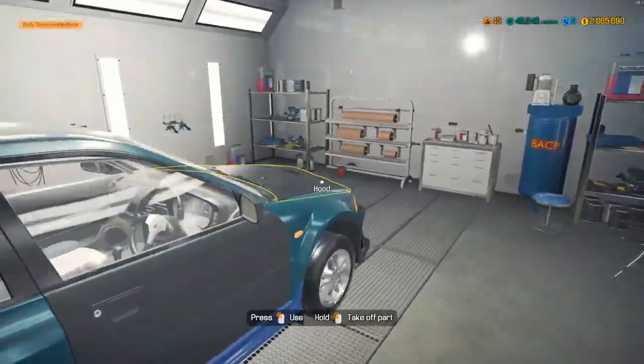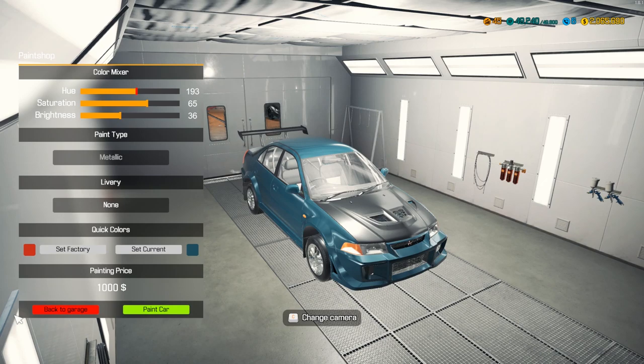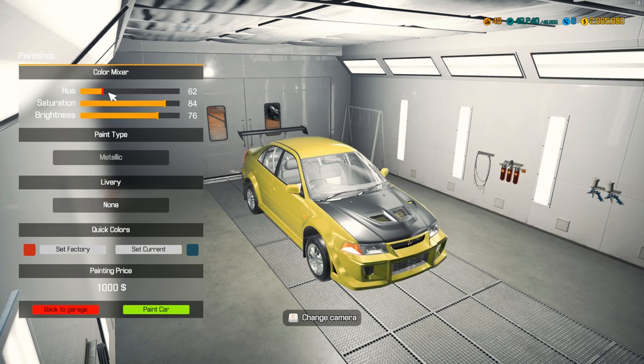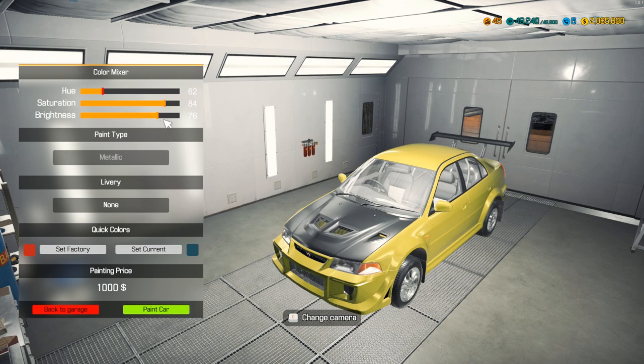Since it's a carbon hood I don't know if it will paint or not. We'll try painting it, but if it doesn't paint with the whole car that's fine. So our color — it's going to be more of an orange-yellow. This is actually really close already. Wow, I might have actually nailed it like on the dot. I think I actually got it. Oh, there are libraries!